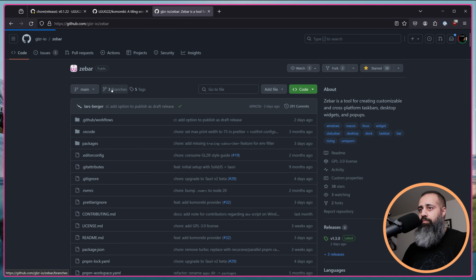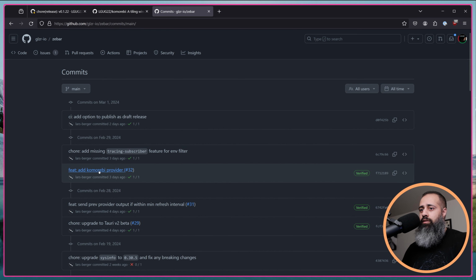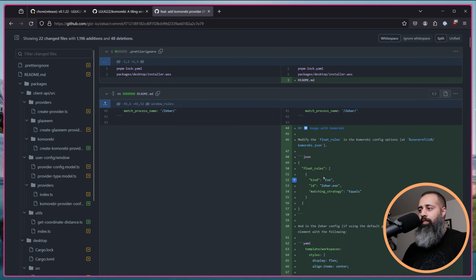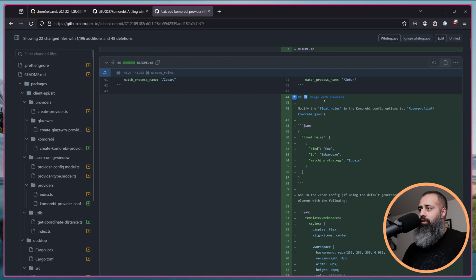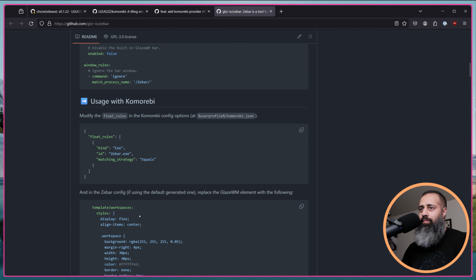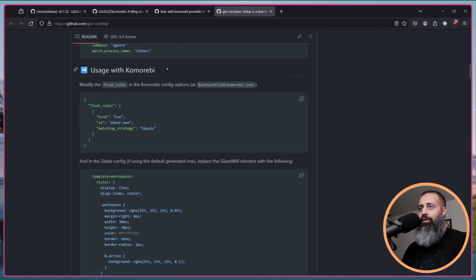And I believe here we have feature add Komorebi provider. And oh sweet, there's a whole section in the README now as well. Let's check that. Usage with Komorebi, so cool. So freaking cool.